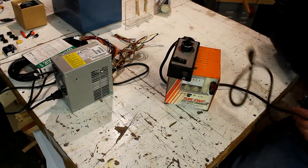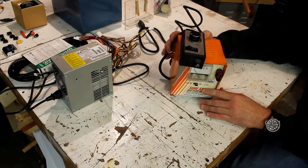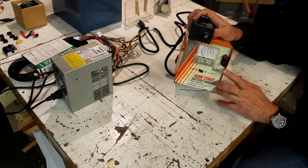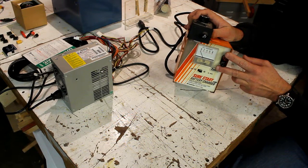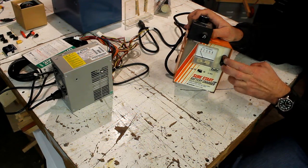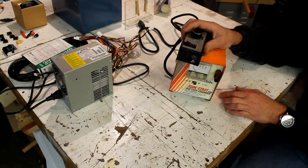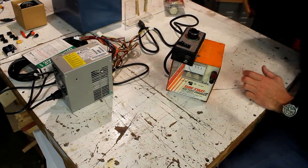And all you have to do then is just plug your battery charger right into it. That varies the output. Now on this one, the wires were all ratty, so I cut them off, threw them away, and I put a banana plug on there. And I can just plug my hot wire bow into this, and I am good to go as far as being able to control the heat so that you don't overcut or have it too low where it doesn't cut at all.